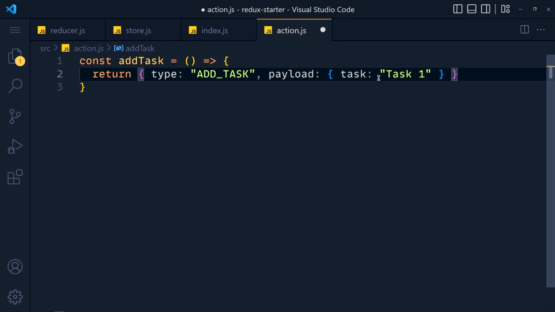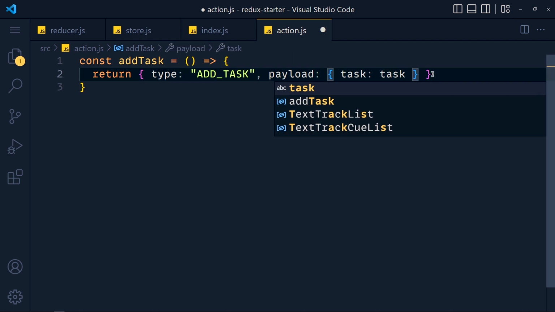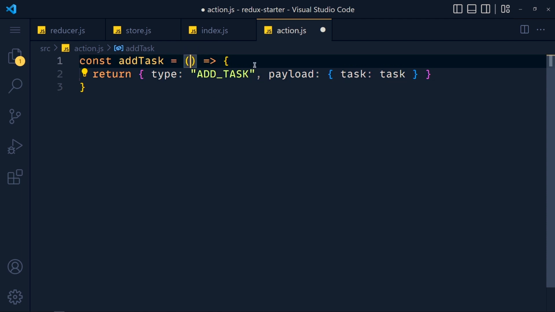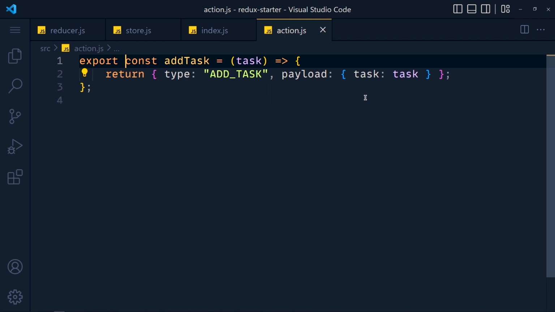Now we have to replace this string with the task parameter, and we pass that parameter in this function. So when we call the addTask function, we just need to pass our task, and the task will automatically be added here. Now let's export this function. Note that I am not exporting as default, we just export this function. So we can import that with the name of the function.